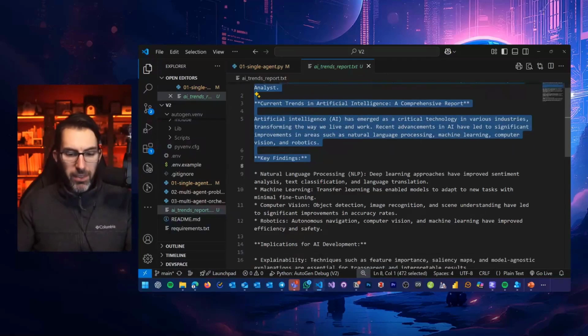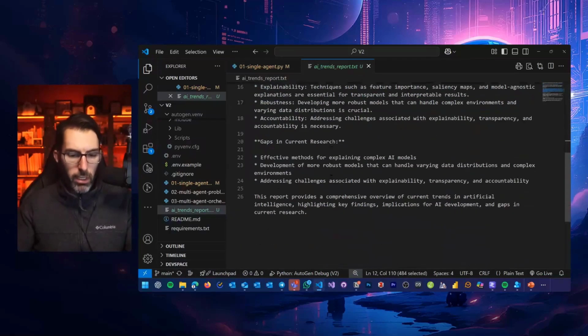And you can see different sections written by the different agents. And don't forget that there's a final writer agent that took everything and wrote the report. So this is a cohesive report, where feedback came from multiple agents. Okay, cool.